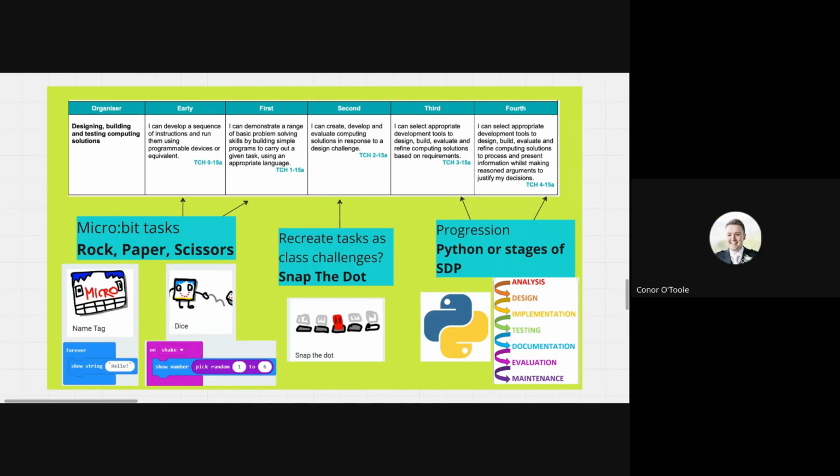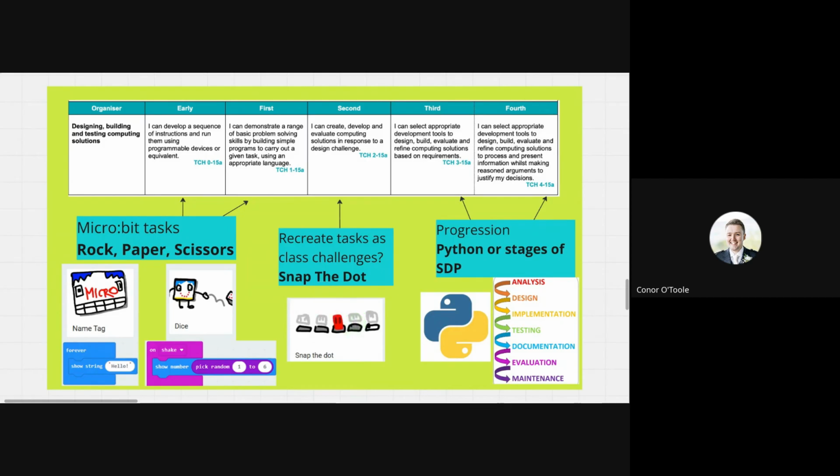Yeah, so again, Ryan's demonstrated building the blocks on that activity that we've just done, but in this case, they're just placing the random block inside of the show number. And as traditional dice have only got 6 numbers, you can probably create this same activity for different scenarios, and this is one of the important things they want to identify at that first level. It's basic problem solving skills.